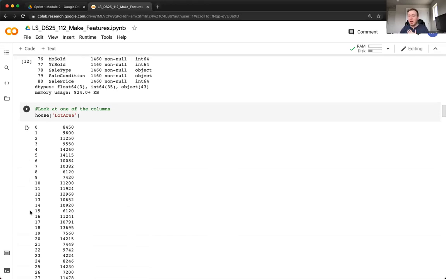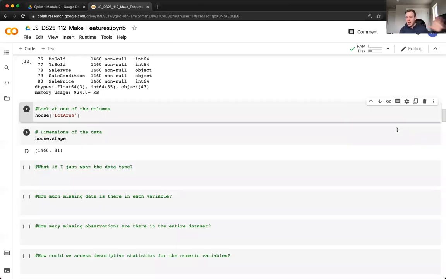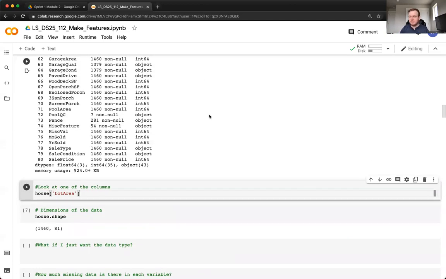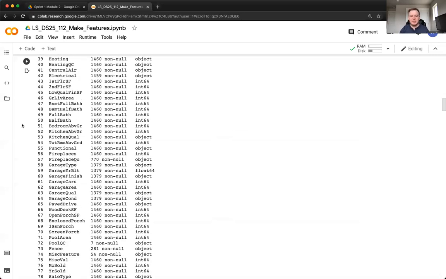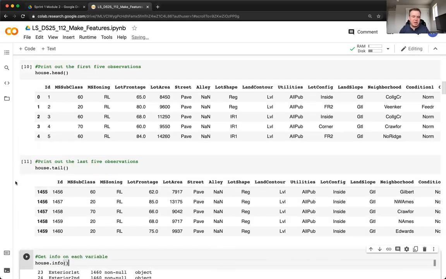All right. One thing I'll also show you is that if the output of your code cell ever gets really big and it's making it hard to scroll through your notebook, you can click on the 3 dots here on the right-hand side and say clear output. Now that doesn't erase your code cell, right? It's still here and my code cell's still executed. It's just removing that white output section below the code cell. So sometimes that can be a convenient thing to do. In fact, I might even do it here. Actually, I won't, because we want to have this for viewing a little bit later.